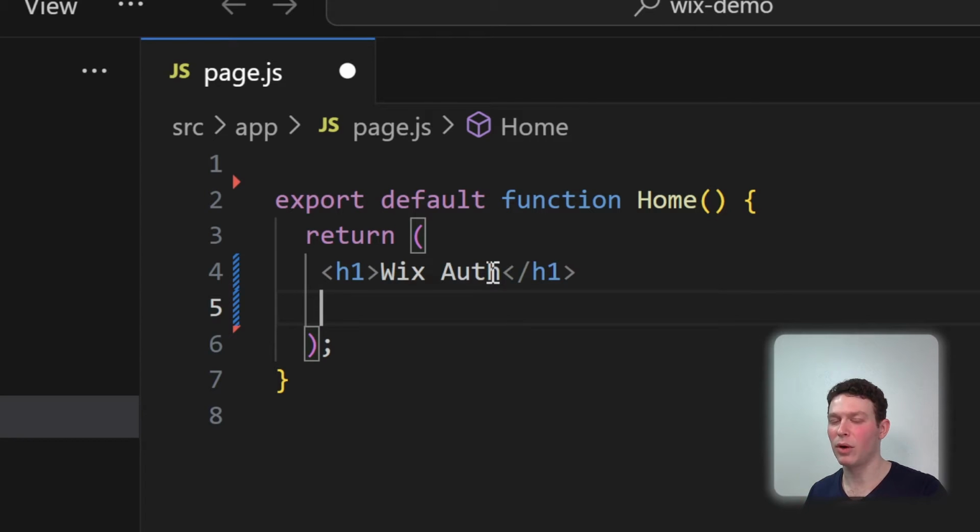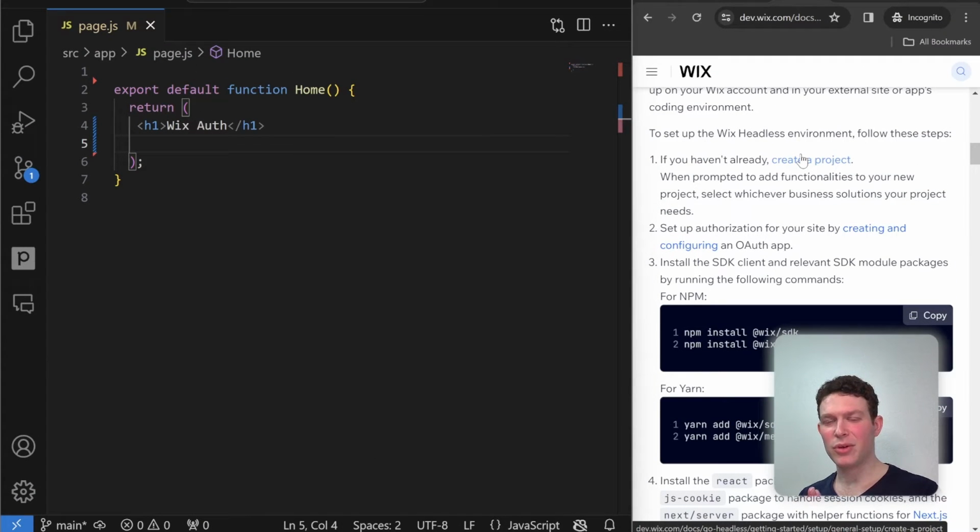This is where I'm going to paste some of the code that we have from the Wix tutorial. So again, we don't really need to do a lot ourselves. We can customize the stuff that we get from the Wix tutorial, but it's pretty built out there in terms of code snippets and providing everything for us in advance. So we're pretty much ready to get started with our app. I'm kind of breaking the order here in terms of setting things up, because I want to get started with some of the code before I actually set up the OAuth app.